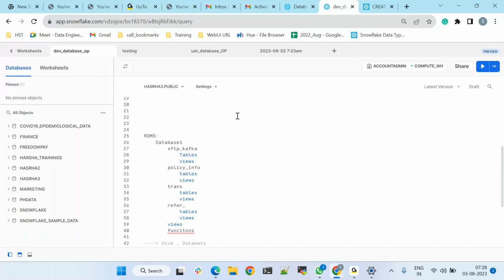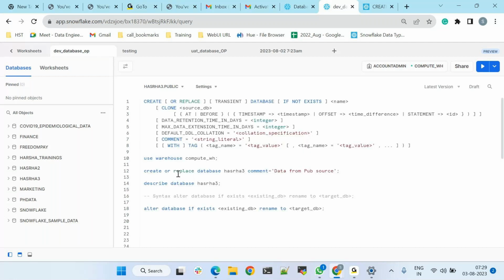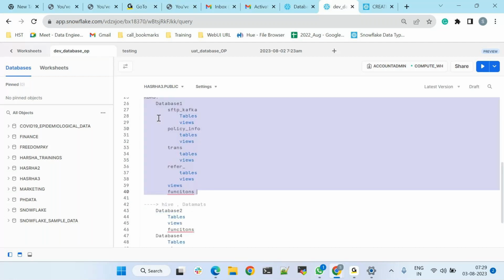Whatever you're doing here is at the storage level. You can create databases, schemas, tables, views, functions, streams, pipes, everything. This all deals only with the storage layer. But the warehouse concept is not related to the internal data storage. It is all related to the amount of RAM you're about to use to process. Both are different.